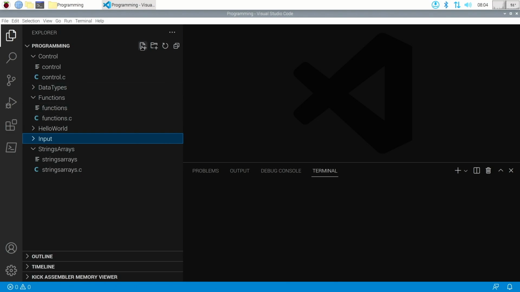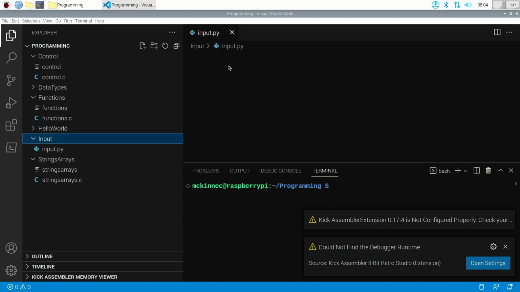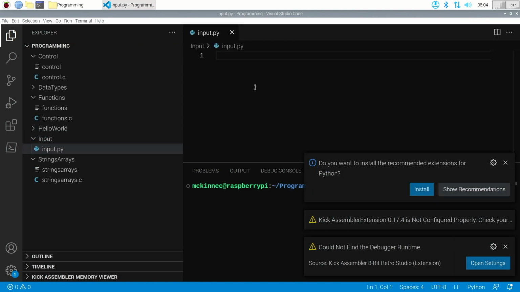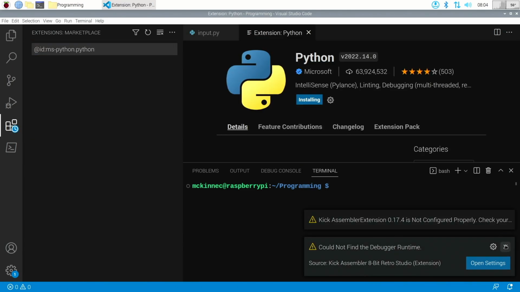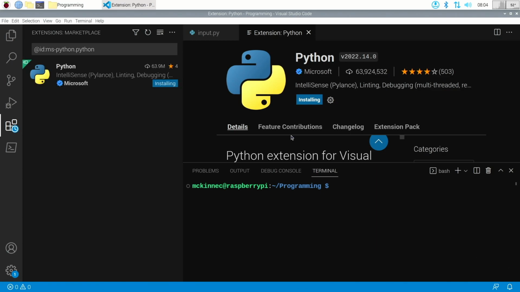All right, so let's make a new file, and I'll just do Python for this one. Okay, so we'll call this input.py. And we'll install those, and I'll configure all this later.